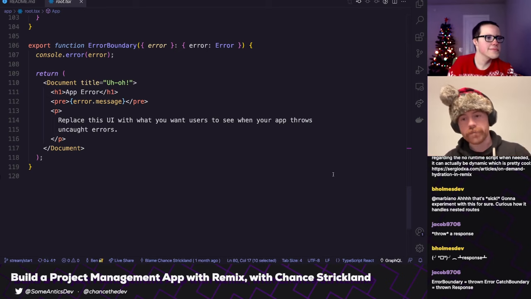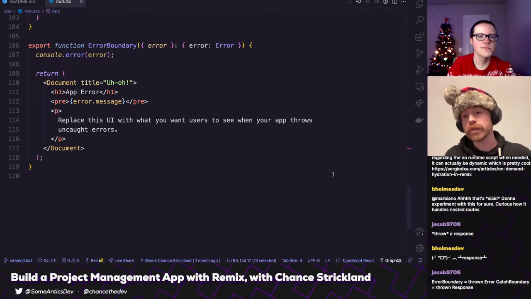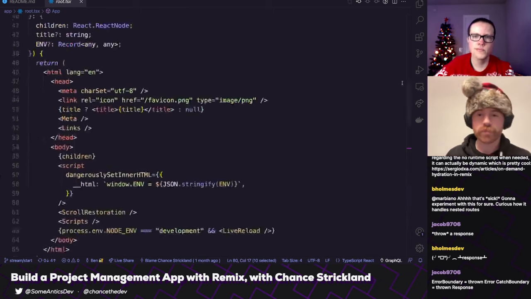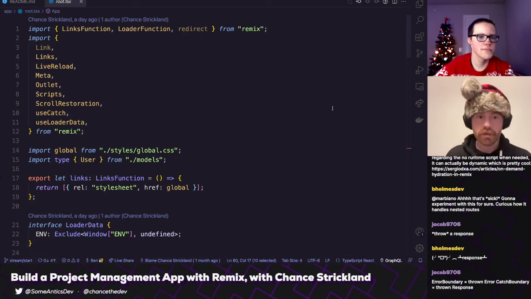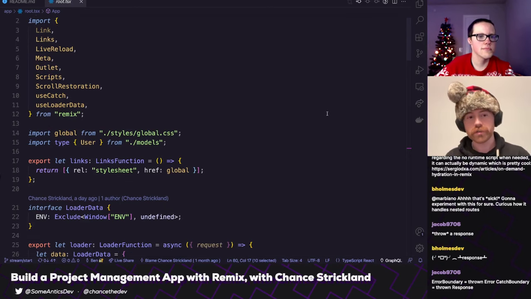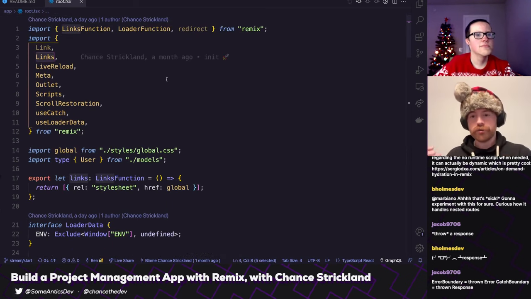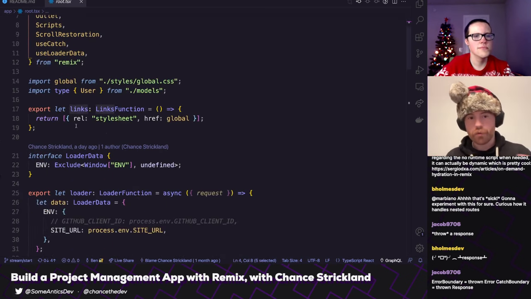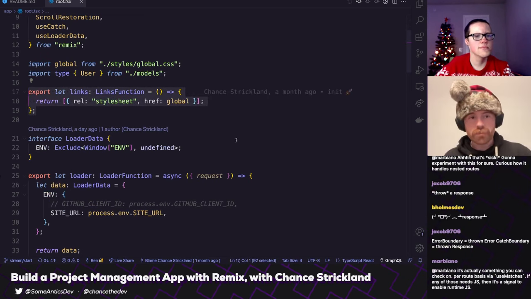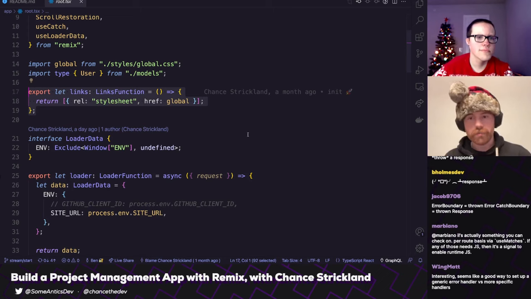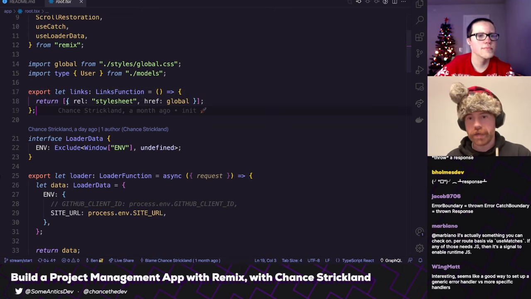But essentially the root is an example of what any route component technically could look like. We can have a loader, we can have meta, we can have links. So if you scroll to the top of the file, we can talk a little bit about some other conventions here. Now I mentioned the links. We talked about rendering that links component. That's rendering all of the link tags from our route. If we export a function called links, it returns an array of objects that is going to map to our link tags and the link tag attributes, right?